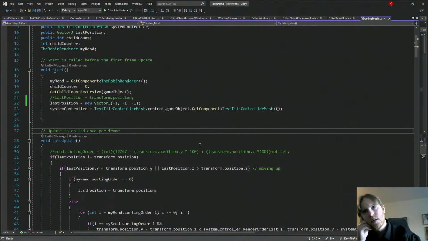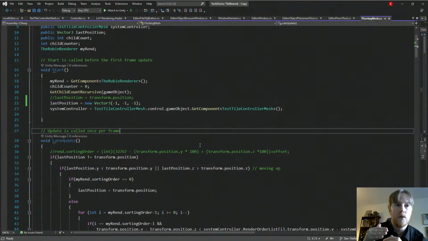But basically what it's doing is whenever an object moves itself, it checks against a list of all other objects. But it knows its position in the list, right? So what it does is if you move up, then it checks against the closest object that's above it.